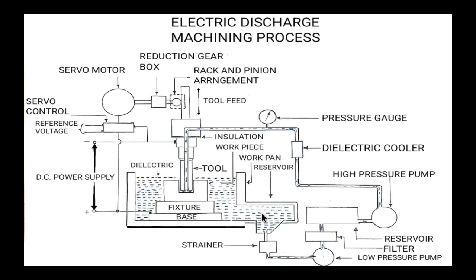This reservoir is used to collect all the debris generated due to the machining process. This is the strainer which avoids the flow of debris into the low pressure pump. Hence, the dielectric is supplied into this reservoir after passing through the strainer and filter. Then the dielectric is passed into the tool by the high pressure pump. Hence, dielectric is supplied between this spark gap.